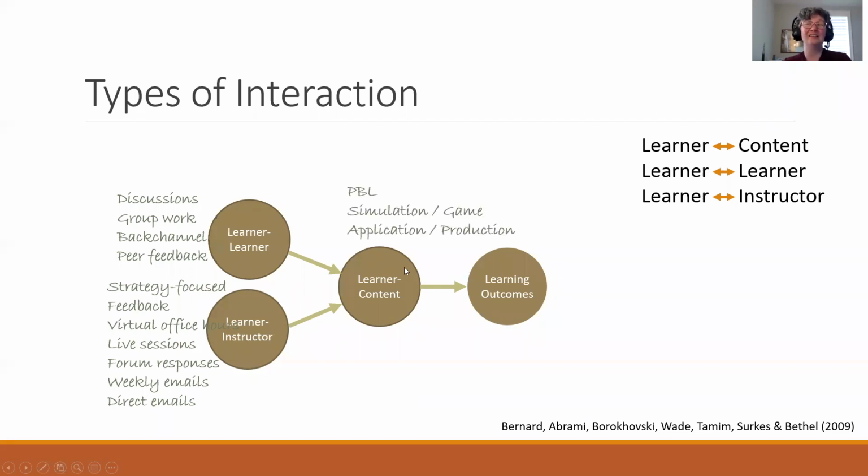Learner to content is really a lot of what we've been talking about in terms of strategies. Lectures are one type of strategy, but you can also use simulations. I taught a fully online class for undergraduate engineers where we did a very low-tech simulation around nuclear energy, using games, and application: I don't want you to just read, I want you to produce something based on this, and I'm going to give you feedback on that. Those are all really great strategies to use.